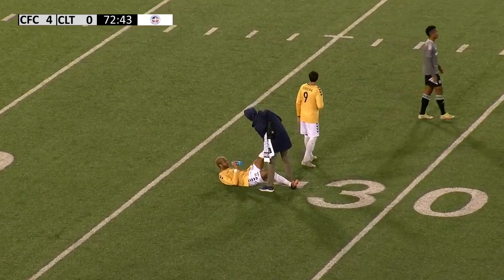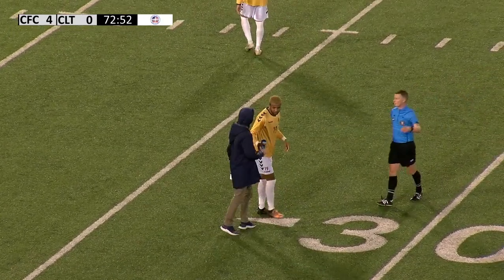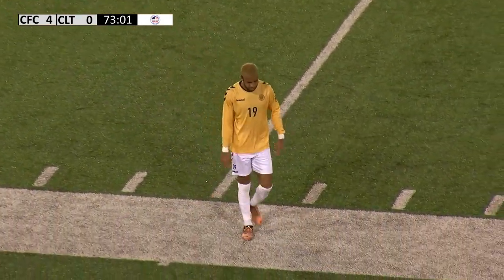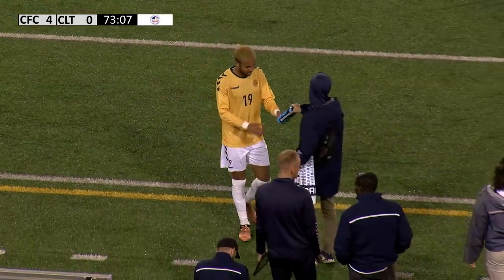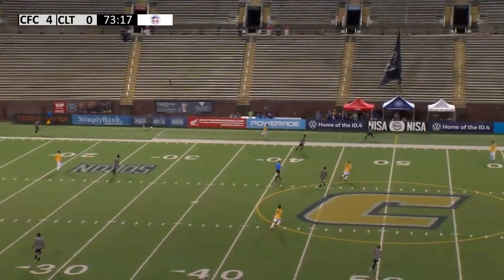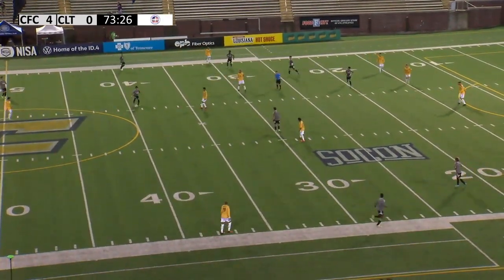Looks like Green needs stretched out as well. The medical staff get him back into playing shape here. He has been electric. He's been fun to watch here tonight. Checking over Hernandez, getting looked at. Make sure they're all okay. Getting plenty of fluids too. It's always important when you run so much. Chatting to the coaching staff, quite comfortable. They haven't actually gotten out of their chairs much tonight, to be honest. They've been pretty much watching the game like spectators.